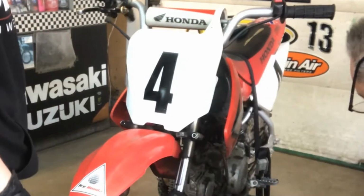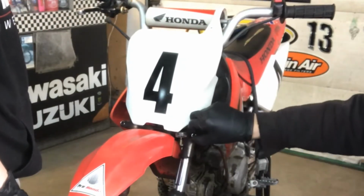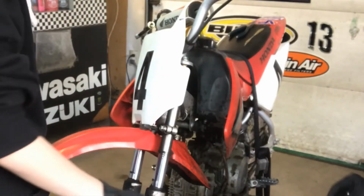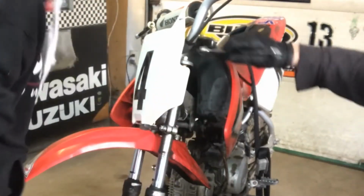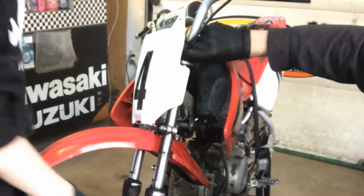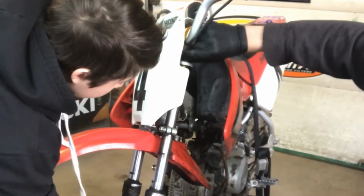Working on forks, they're pretty greasy and oily, so I'm glad I got the gloves on. We're going to have to clean all the plastic, even the sides. I'll show you later on in the video how we change the fork seals. Hold the fork there just in case it falls down.